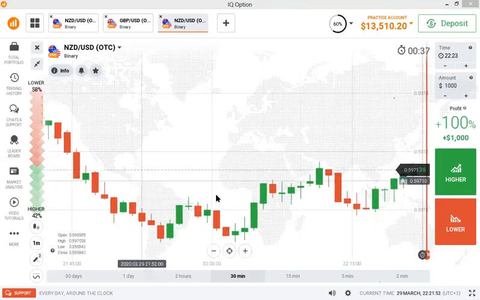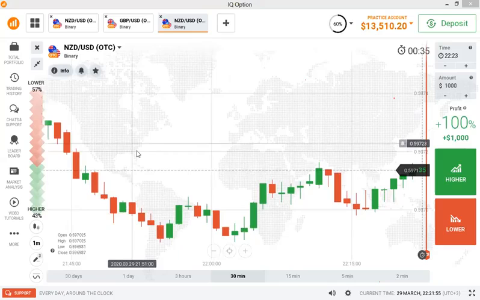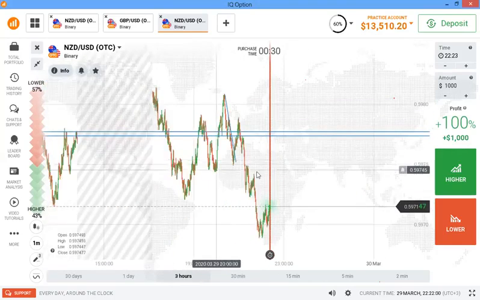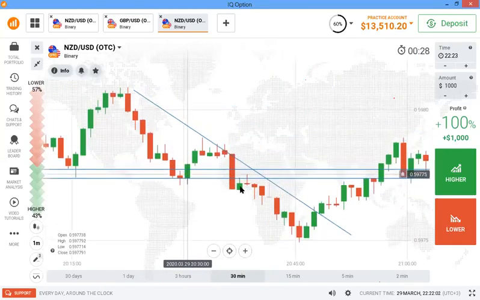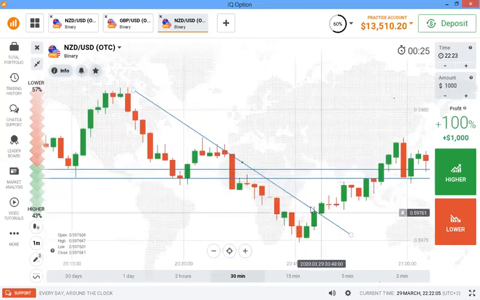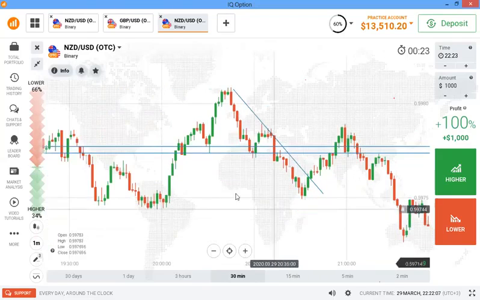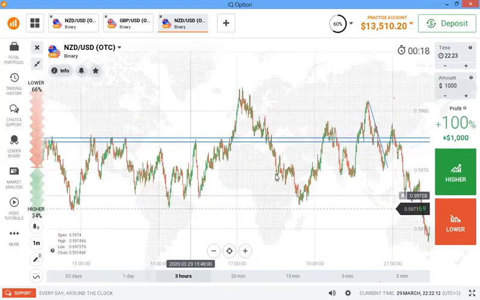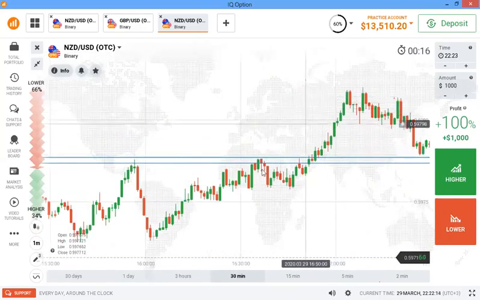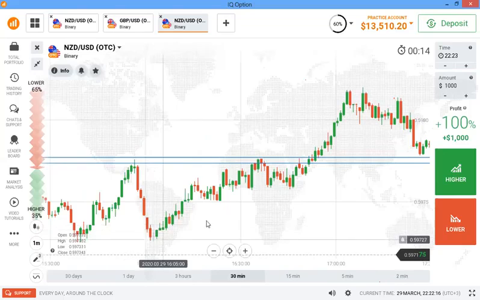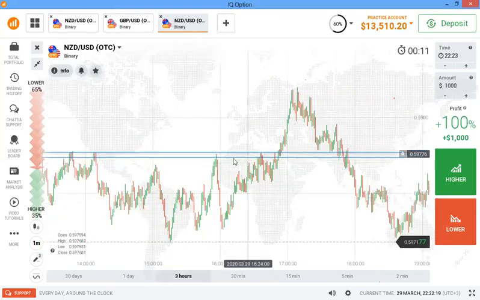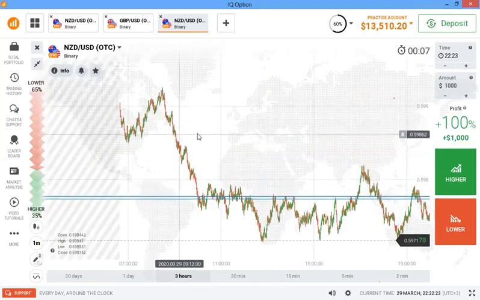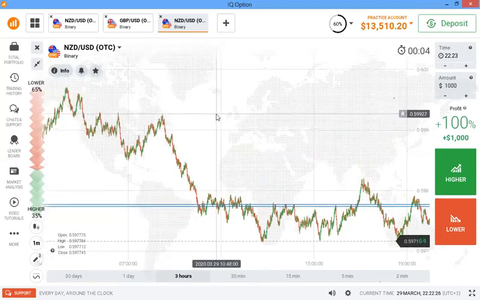But don't trade on every candlestick, and follow the trend. Follow the direction of the trend. Observe the market movement, the market direction. Observe the market movement before you place your trade. Don't go against the trend. Don't trade against the market movement, and don't trade on every candlestick. This will help you increase your winning ratio.